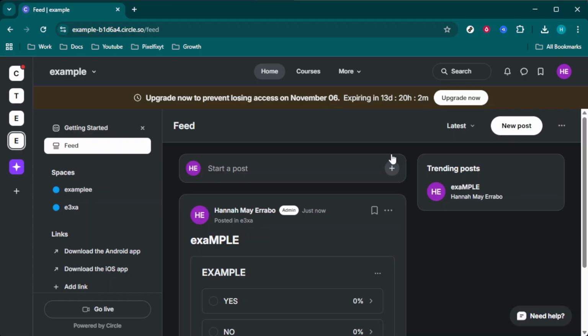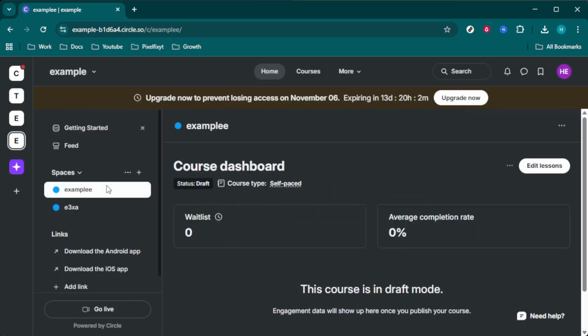Simply head over to Circle.so and log in using your credentials. Once you're in the dashboard, you'll want to navigate to the settings. Here, you select integrations and then webhooks, use Zapier. Now you'll see an option to copy the webhook URL. This URL is crucial as it will be used to establish a connection with Hotmart, enabling automated communications between the two platforms.